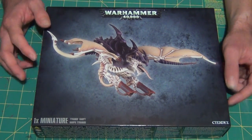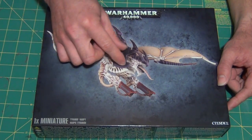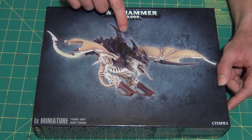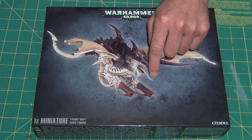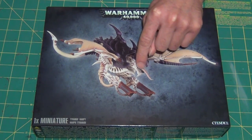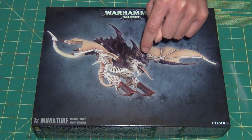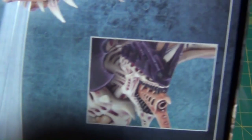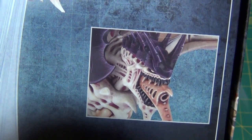Looking at the Harpy on the front here, I really like the spikes on this thing so I want to incorporate those. The actual carapace piece itself is the same and just these little spike attachments are different in how they plug into the holes. One of the major differences in the head for the Hive Crone is instead of having a tongue it's got a little gun coming out of its mouth. My hope is that I can still use the same head and just put that gun-tongue piece in there — if not I'll just use that whole head, and it doesn't look that bad either way.